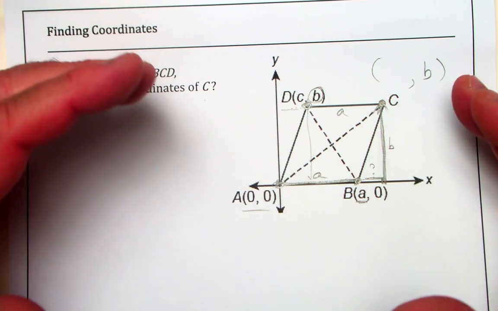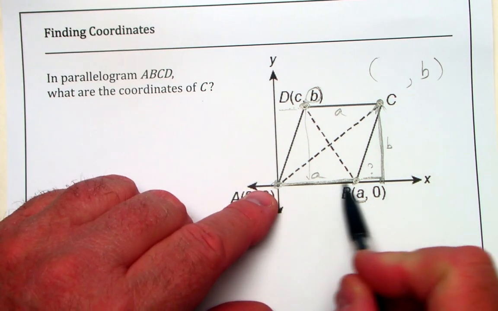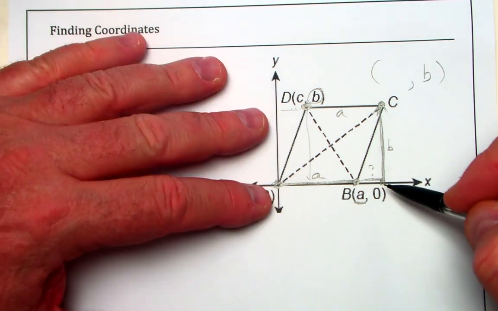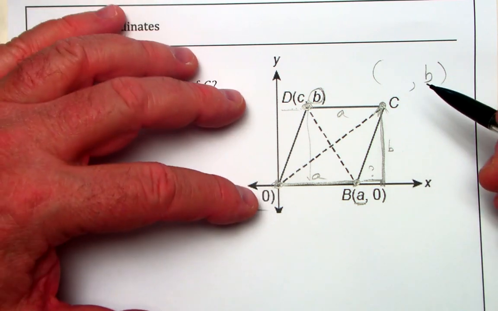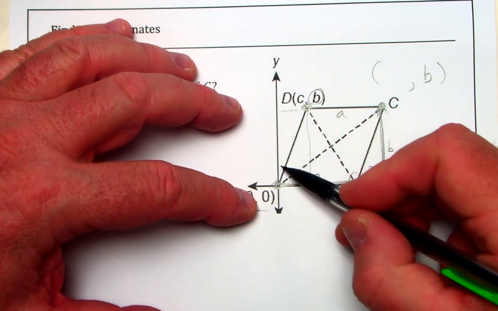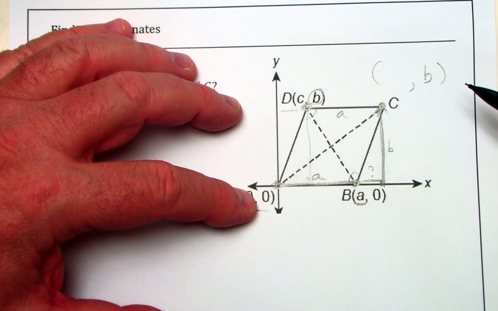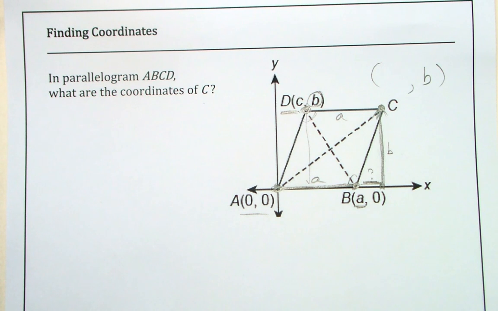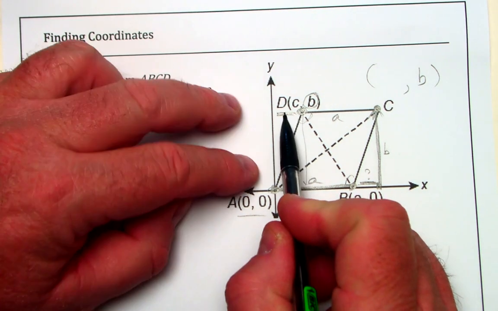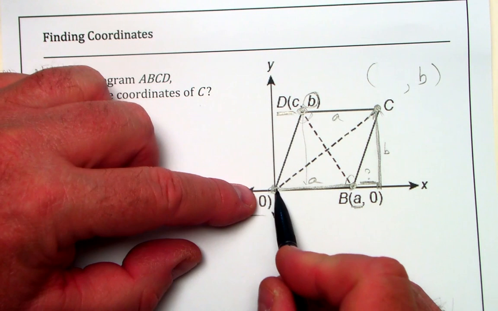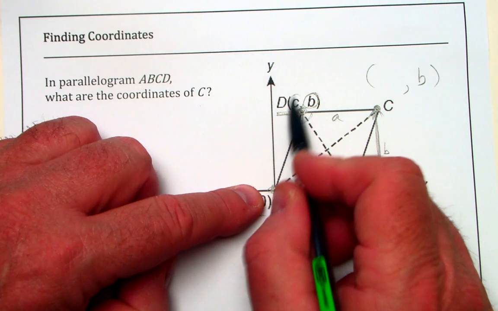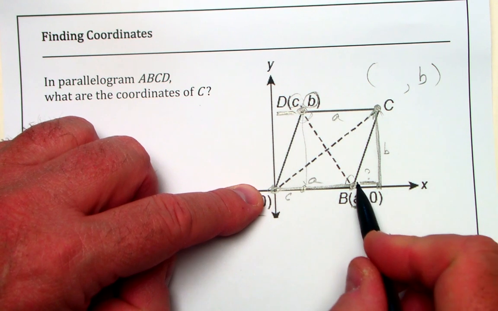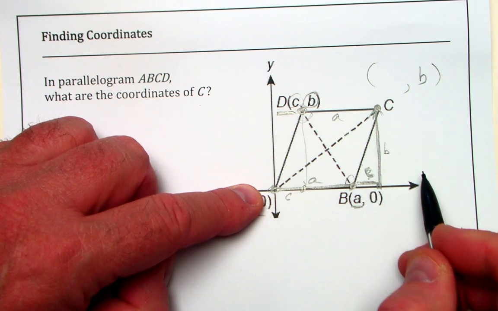But for the x coordinate, it's different. This goes to A, but then we've got to know what this distance is. Well, what's true about a parallelogram is that this angle and this angle would be the same. So this distance and this distance would be the same. So, well, what is this distance? Well, this distance would be the distance you go over to get to that point, and that distance is C. So here to here is C, and that's going to be the same as this question mark. That's going to be C.